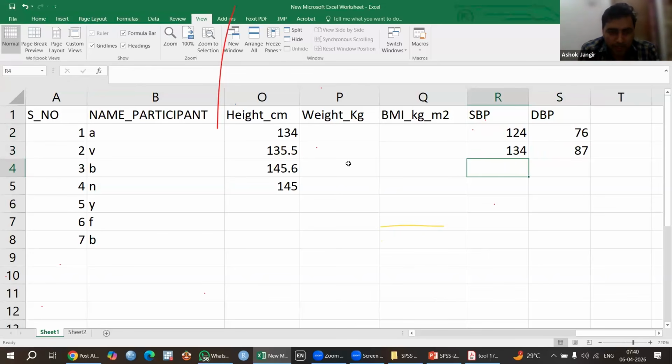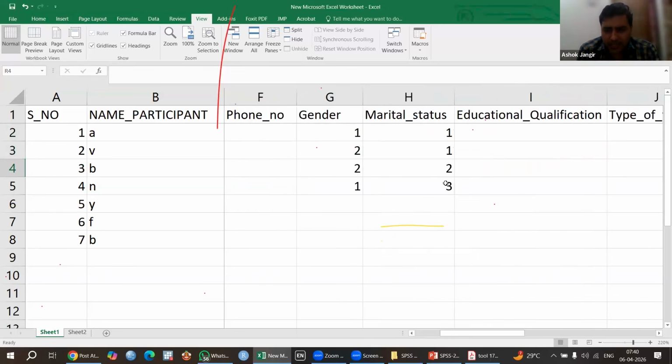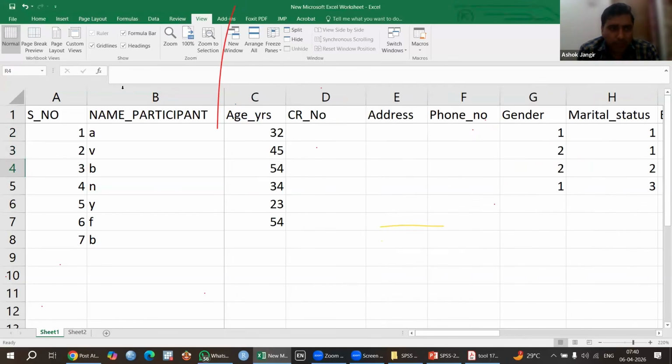Please remember, never merge. So by entering these data one by one, please save this, and after entering 1 and 2 patient entries, you have to send email to yourself, your friend, your guide and co-guide, because it is a laptop, it is a machine. Right now it's working. After time, unfortunately, it may not work. So for safe side, please always email this data entry to yourself, your friend, your guide and co-guide.